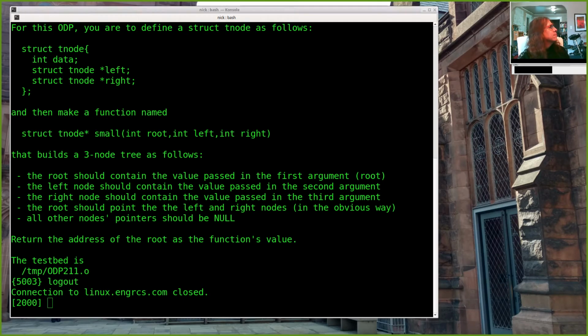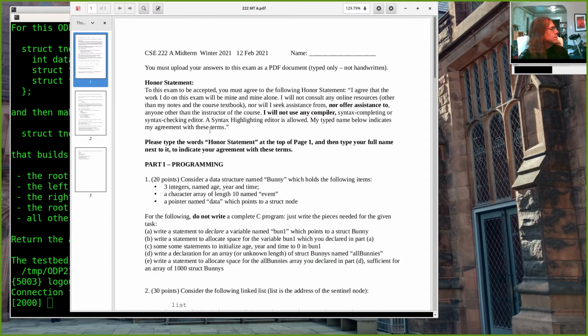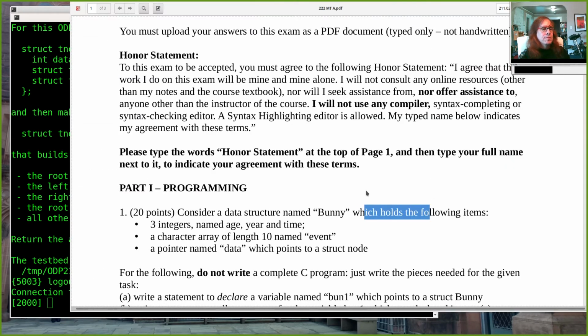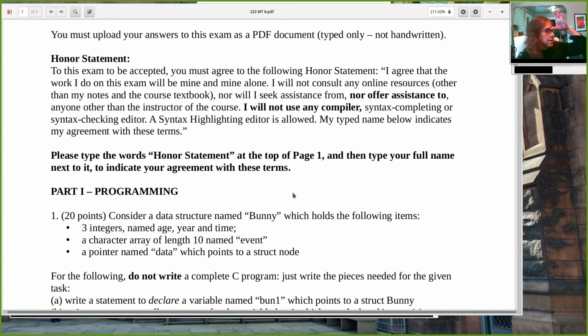And I'm not going to do this through Canvas, I'm just going to bring up a copy of the midterm. Let's see. All right, so let's see.